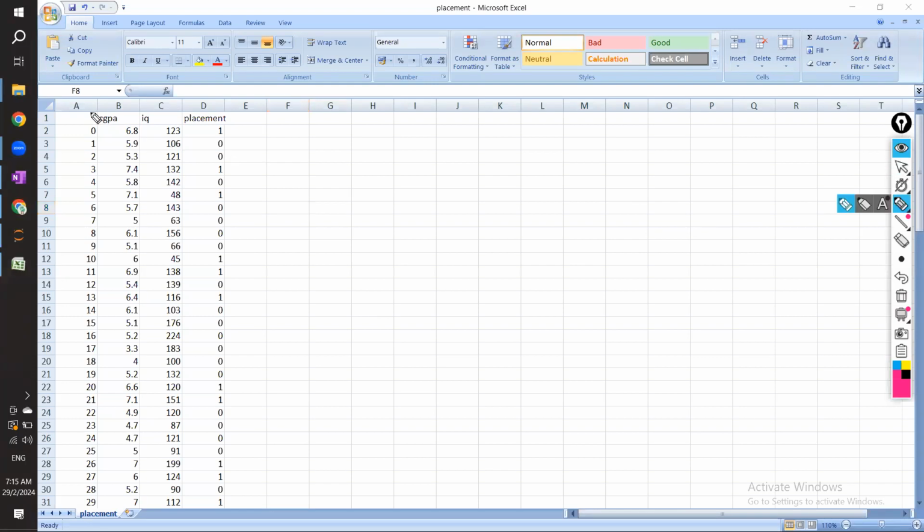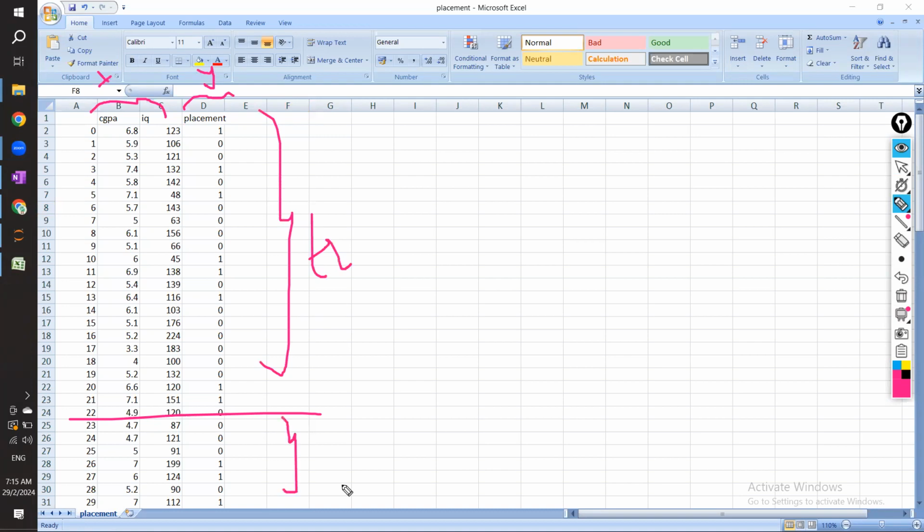So you are having these two inputs as x and this is placement as y. This is the given overall data, for example. And we are saying divide it into train data and test data. Randomly it divides. For example, let's say till here it becomes train. This is becoming test.